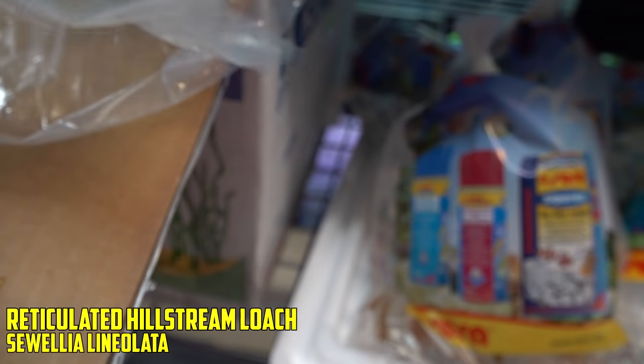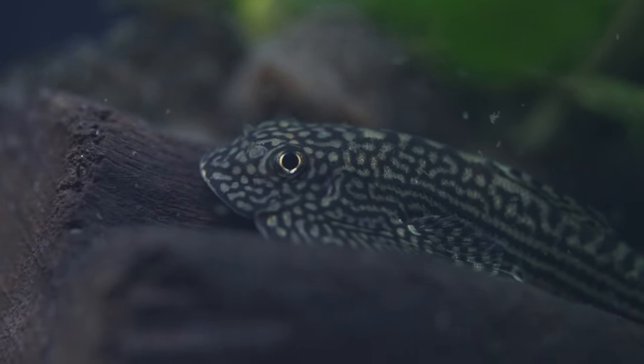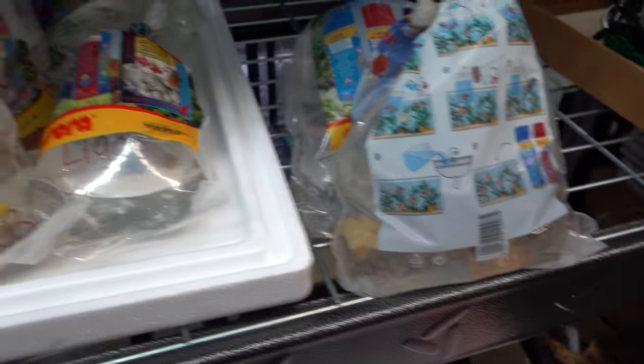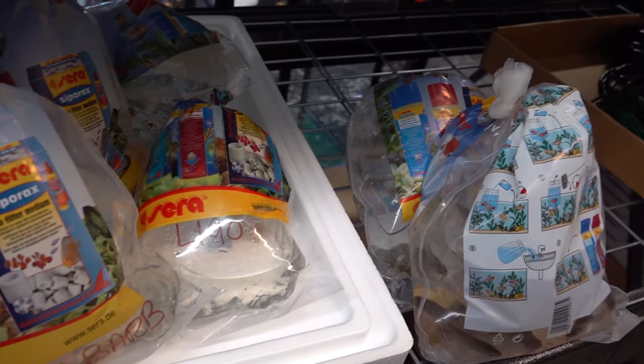More odessa barbs — we're getting a lot of those. Reticulated hillstream loaches — we haven't had these in a while. Sometimes what happens is you get down to four or five in the store and then no one sees them so you don't sell them, but if you have 20 in there you sell them all day long. Pearl gouramis — nice, been out of these for a while. I think there's something going on with pearl gouramis — some kind of funk going through the farm. These ones are also quite small, something odd going on.